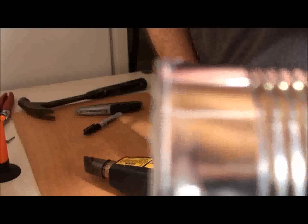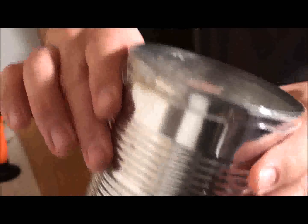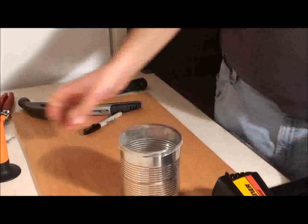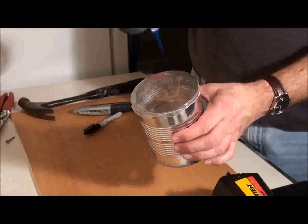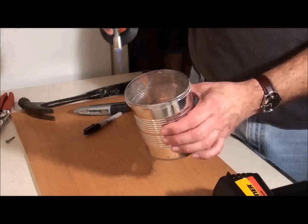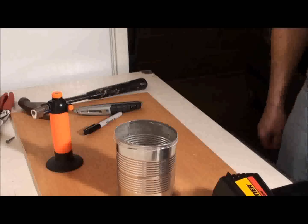Okay, now we have both ends gripping. Now notice the corrugation still in the water bottle. That will all disappear. Right now we have just not much to work with as far as the drum goes. But what we can do, now you can use this to heat up the head. And you can hear it starting to get tight. And now listen.